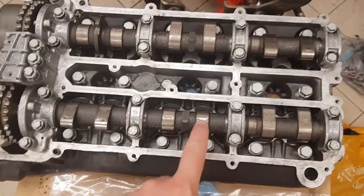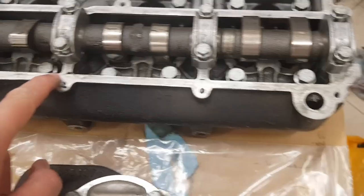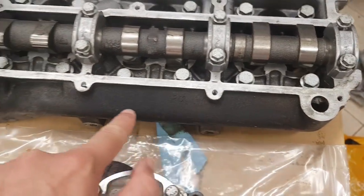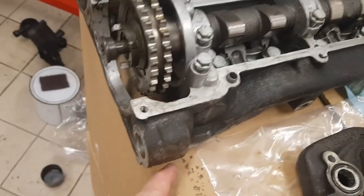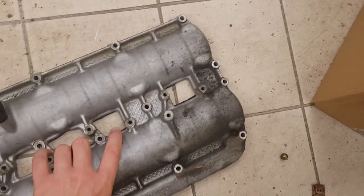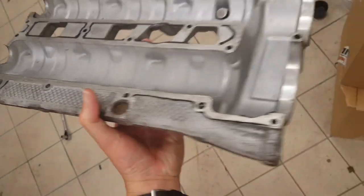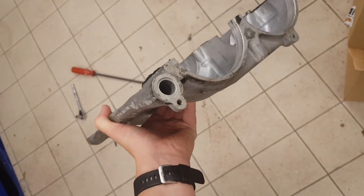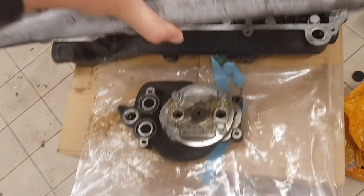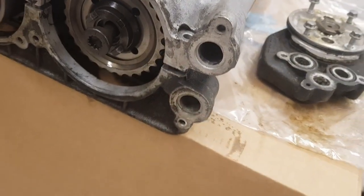It's split up into three compartments, basically one for each cylinder, and in each one there is a hole. That hole goes through to the gallery which runs along the bottom. This gallery has one hole at one end and another hole at the other end, and this hole lines up with a hole on the cam cover which then comes out to two holes that go to the oil scavenge pump.